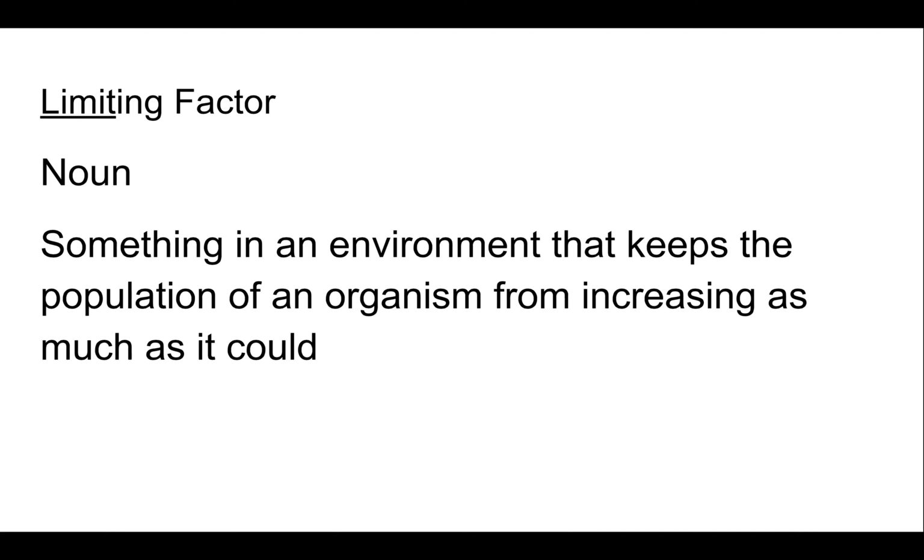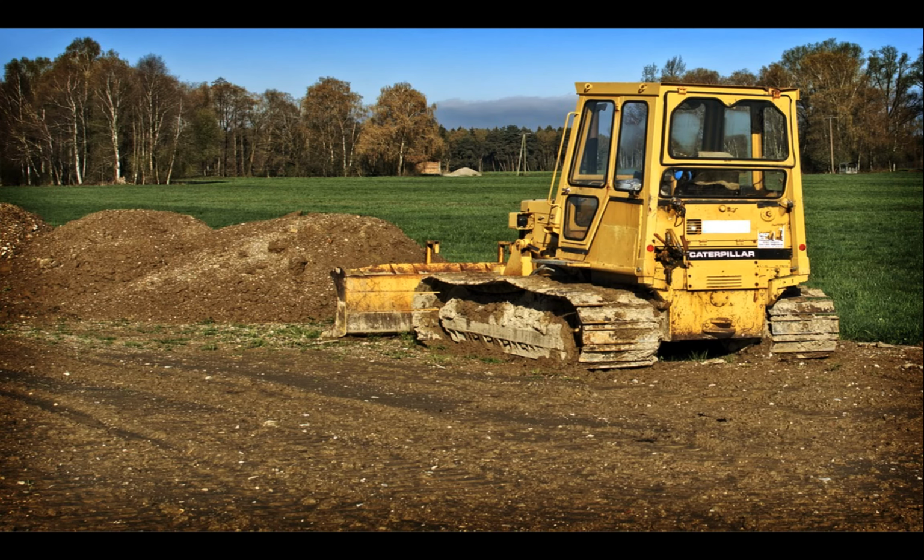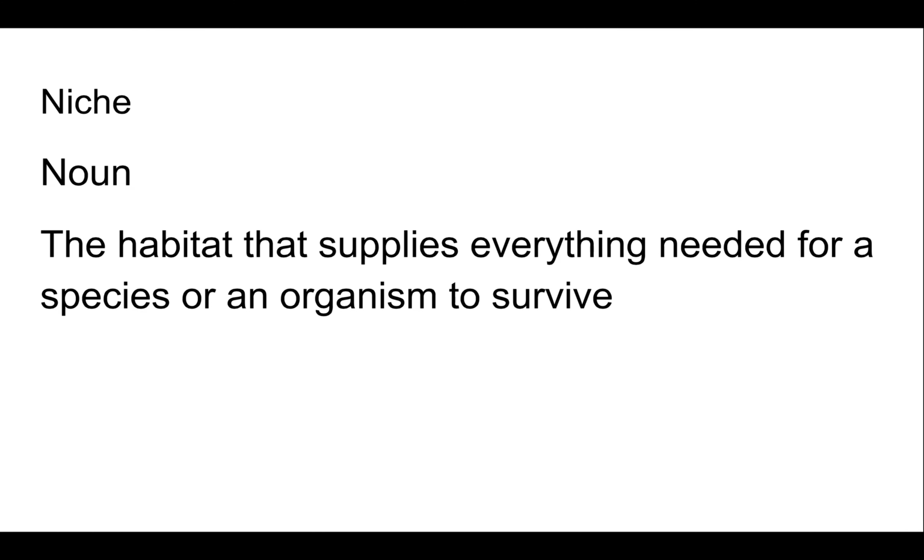Disease, maybe abnormal weather, human activities, those can all be limiting factors that limit the kind of explosion of a population of a particular organism. So they really cannot reproduce as much as they could without that limiting factor. So when we think about human impact, the more we intrude and build in areas that used to be home to specific organisms, we limit those organisms' ability to reproduce. Our human activity becomes the limiting factor.